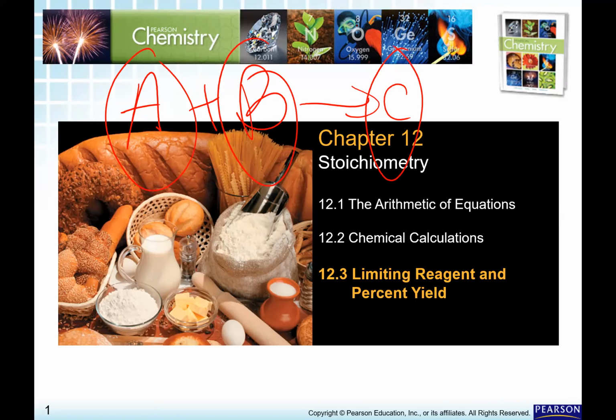Right? How the A and B will react according to the ratios. If there is a small a or small b over here or small c, the ratio between A and B is small a to small b. So according to the ratio, the one which is consumed first is called the limiting reagent. And the other one, that is not completely utilized in the reaction, we call it the one which is in excess.